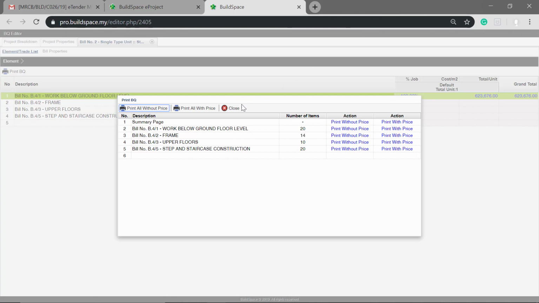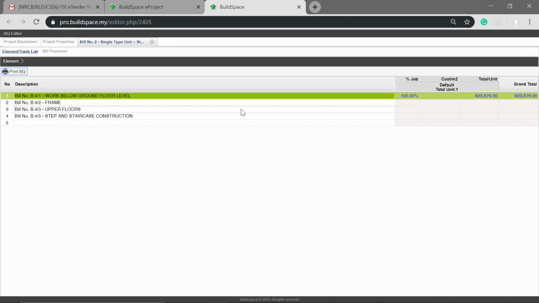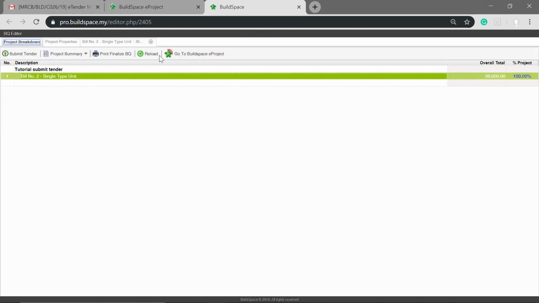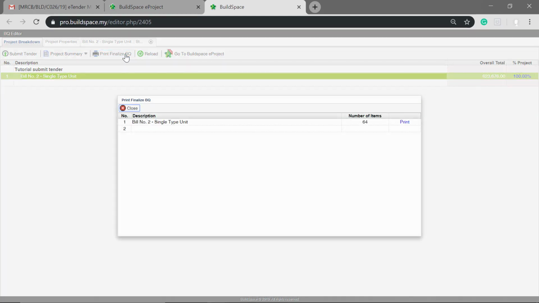Now back to Project Breakdown. Click Reload to view the overall amount. Assuming that you already finalize with the tender rate, you can click Print Finalize BQ to view all rates.